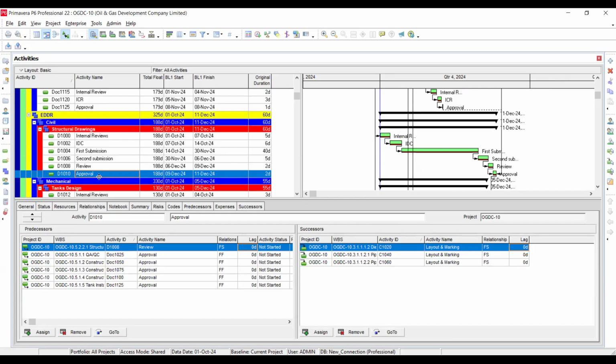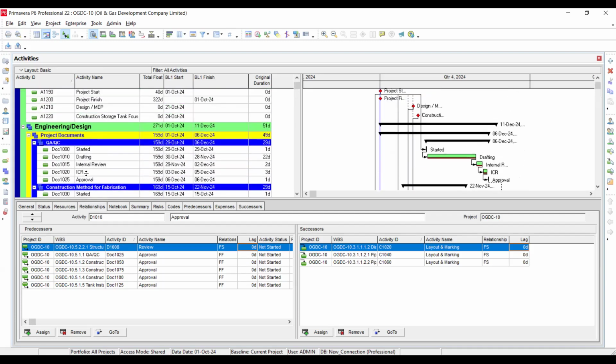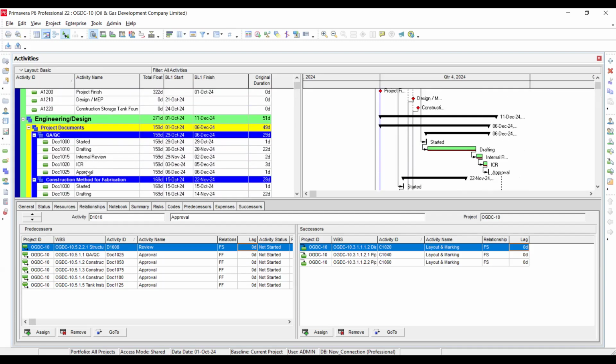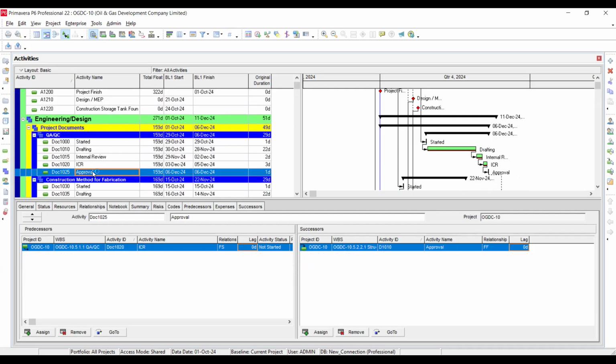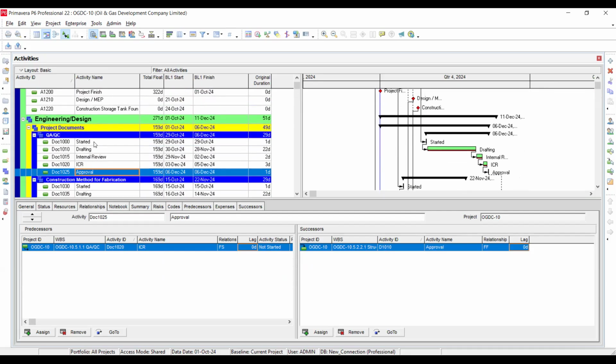I have to find it out, because my structural drawing approval will be done, and then this document should be done. I have to see carefully that start, it is derived by, one minute.